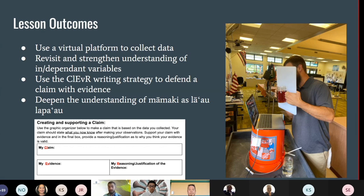The most difficult thing was holding up this whiteboard, as you can see, as a background to try and get visual observations. I had the same students in the same class giving me all kinds of descriptions for the same teas, and we found that that's really not the best way to do it.